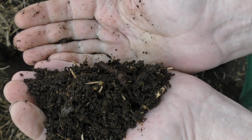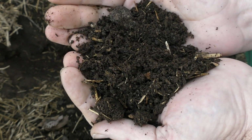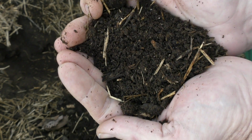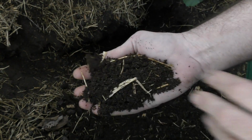It's absolutely fantastic stuff. The bulk of this has been used in root pouches as I've been filling them up, just amending the soil in there. Also a couple of the beds out the front, and over the past week or so I've been using a lot of it in the compost teas that I'm going to be making up and showing you.